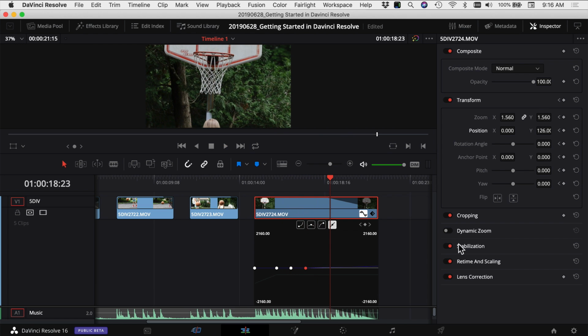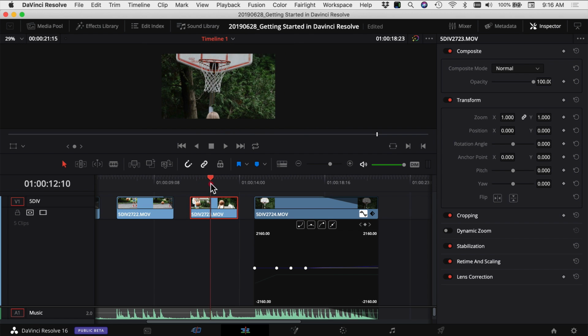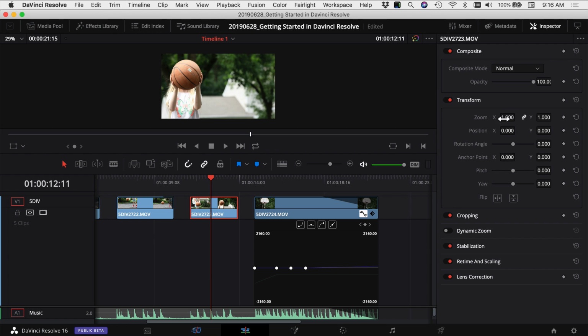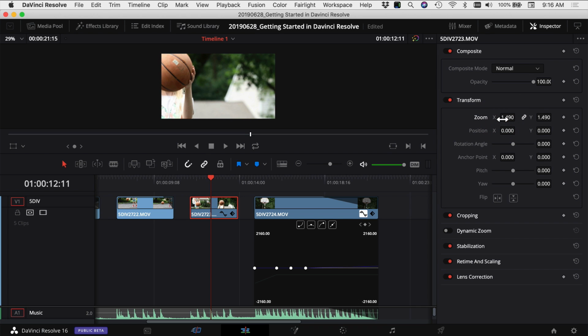So that's how you would use keyframes, and it just takes playing with it to get used to it and how it works and everything. But that's basically how keyframes work and how you can change things to move dynamically in your video. If you just wanted things to be static and you just wanted to, say, zoom in on your video, you can come back to, this is just another clip here. You can just zoom in and leave it. You don't have to change anything else. It'll just stay there the whole clip.